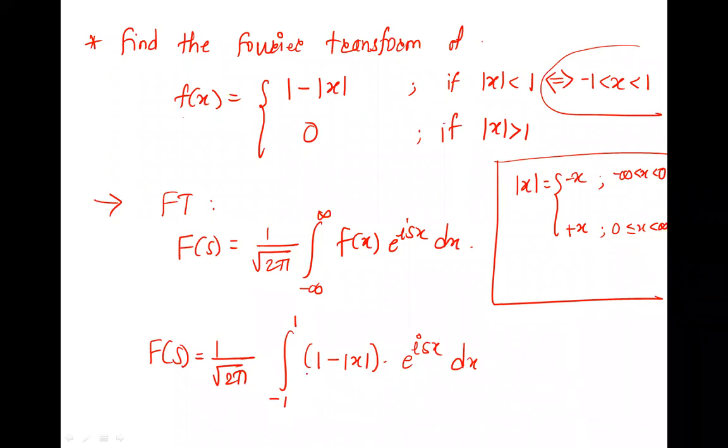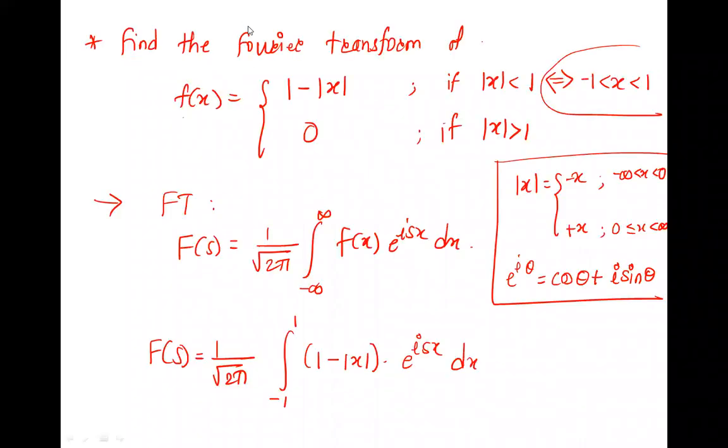But what about this function, 1 minus mod x? Is it even or odd? If we change x to minus x, will there be any sign change? No. So this is even. But we cannot say anything about this yet, so we can just open it. We have one more formula, e raised to i theta. What is that? Cos theta plus i sin theta. This is the formula. So I'll just open it.